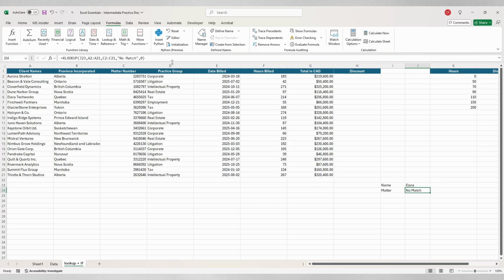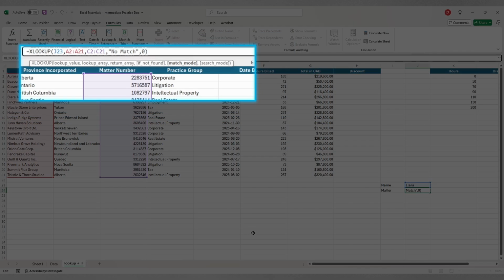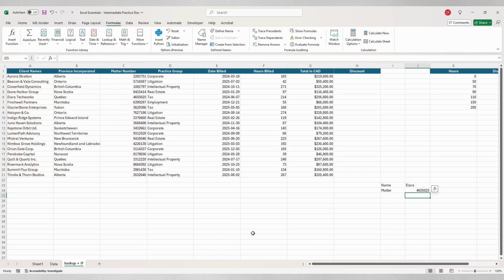So going back into the formula, if I delete the 0 and instead choose exact match or next largest item, press tab and then press enter to populate it, this time it recognizes that Elara is part of the client name, even if it's not completely identical. However, regardless, it still returns the correct matter number, which is 4655025.